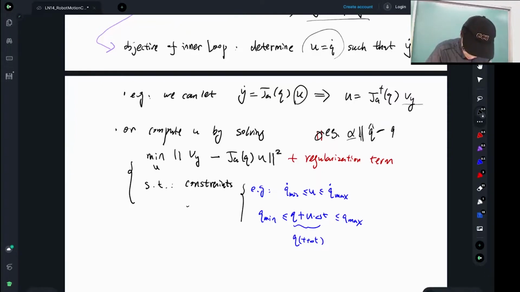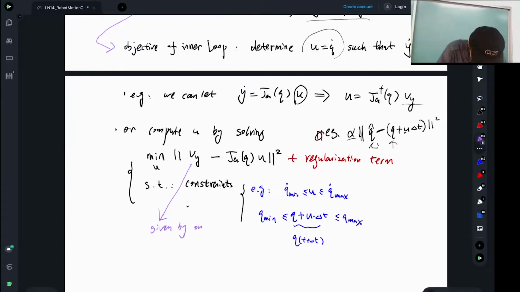So currently I'm at Q, right? Next time, Q plus U delta T, I want to penalize this term as well. That's also a quadratic term in terms of my decision variable U. And this is known at this time, right? Let me draw some. These are given by the outer loop.